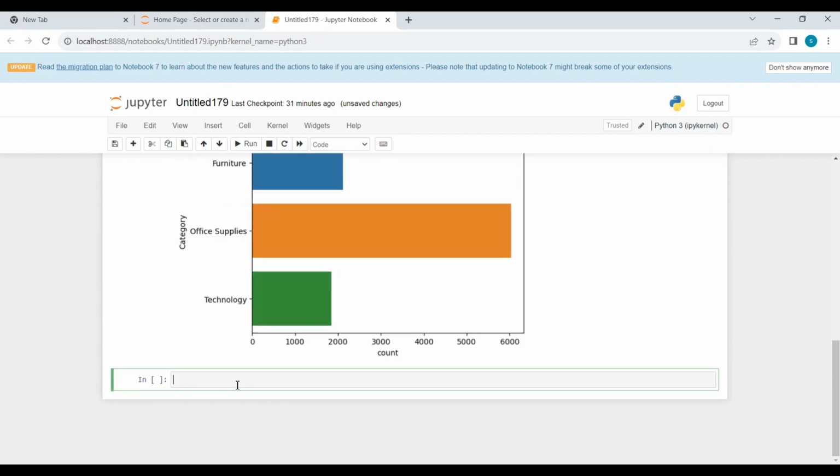Coming to the next one, the bar plot. The bar plot is used to aggregate the categorical data using some methods like mean.